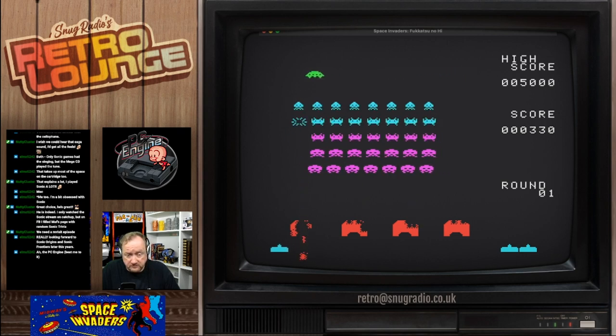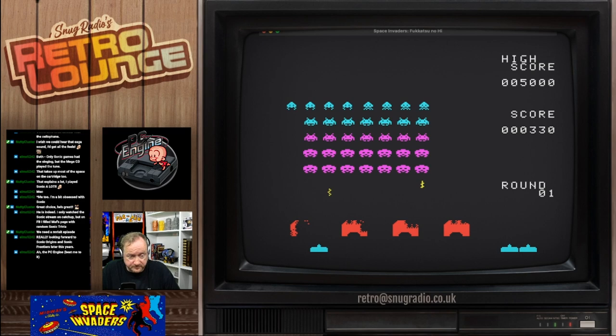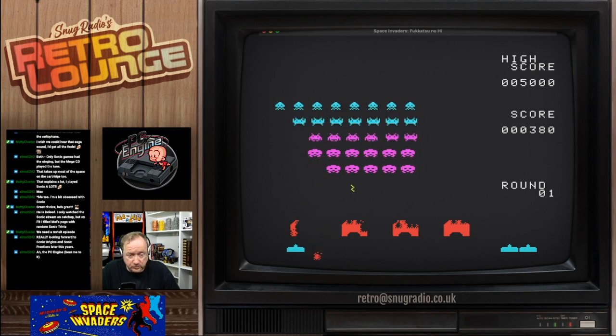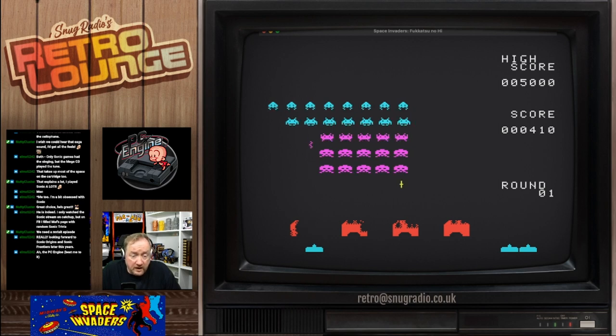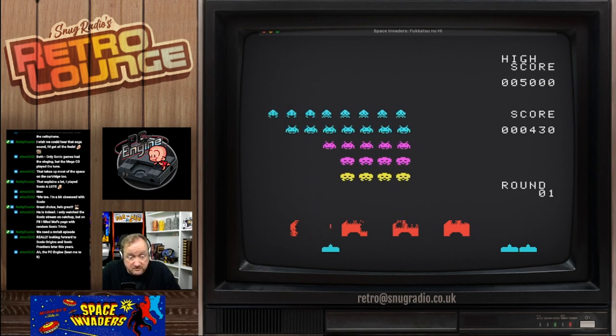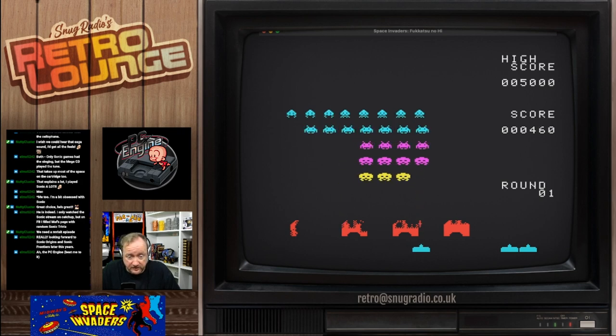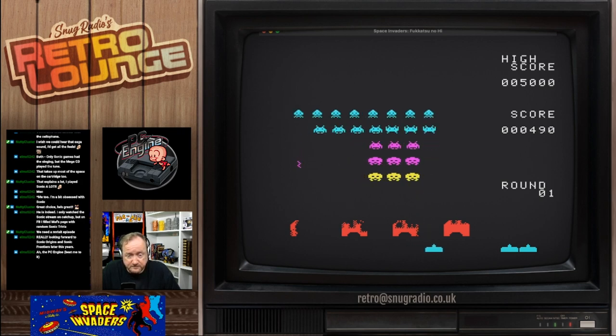Now, I know these UFOs don't give you any extra points. Not extra points, and extra cool stuff. So we're looking at a cellophaned arcade machine without the cellophane lines in.